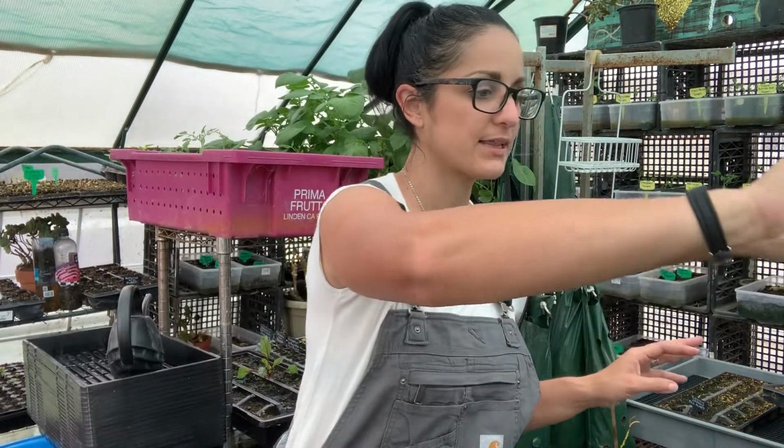And the reason for it is you don't want to give it to your plants until they're growing, because you want your seeds to shoot out roots. So that's where the rooting hormone comes in. You want them to promote roots, okay? Root growth, root health, and then they will grow into beautiful plants.